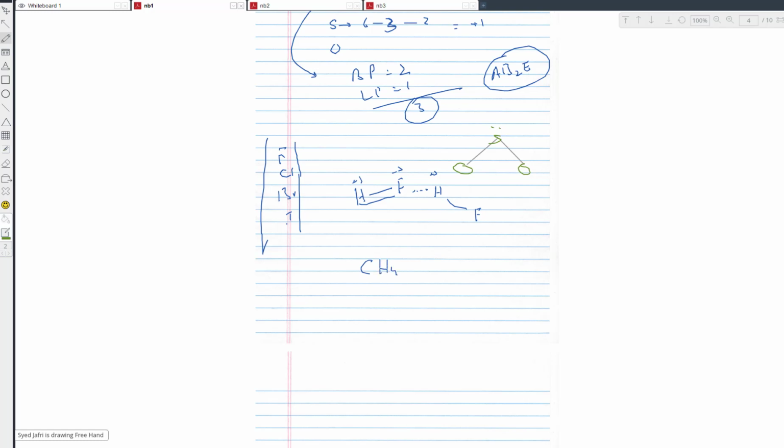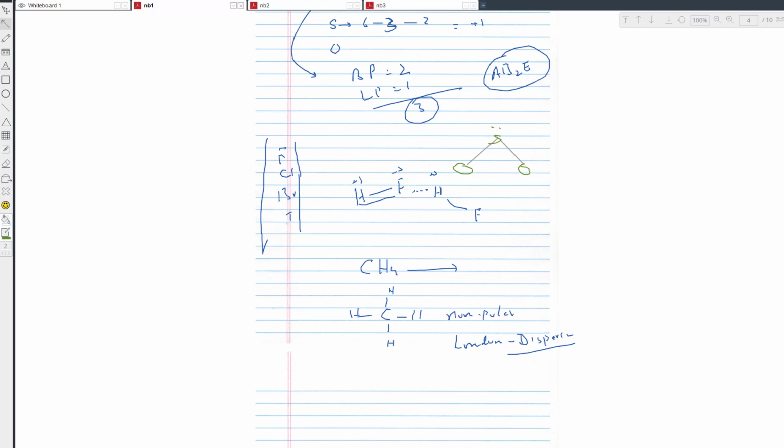What intermolecular forces? Let's see. Is it just dispersion forces? It's just a dispersion force, because the difference in electronegativity is very small, so it is almost non-polar. So this molecule is a non-polar molecule. There is no dipole-dipole interaction, there is no hydrogen bonding, only the London dispersion forces, which are the weak intermolecular forces. And that's why its boiling point is less than ammonia.